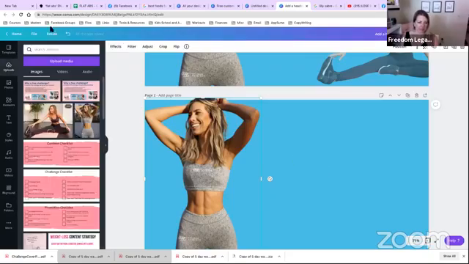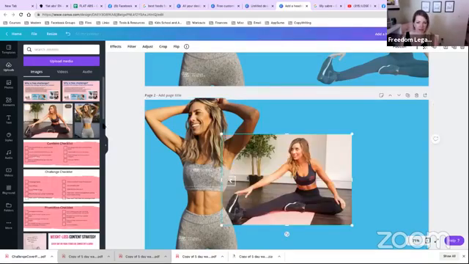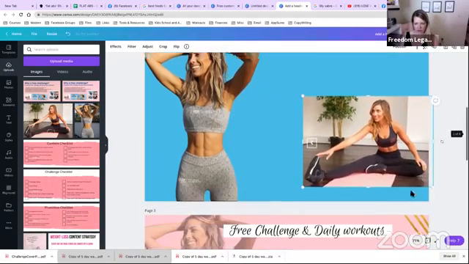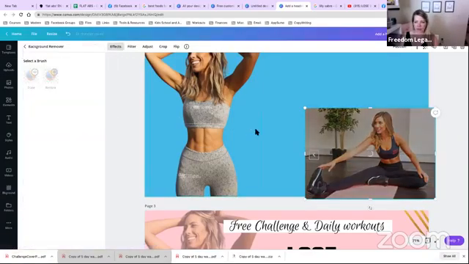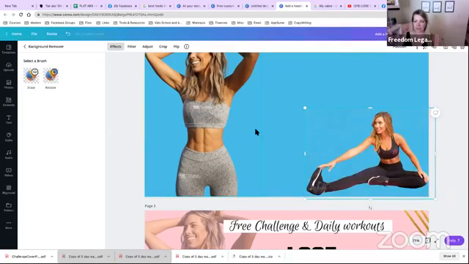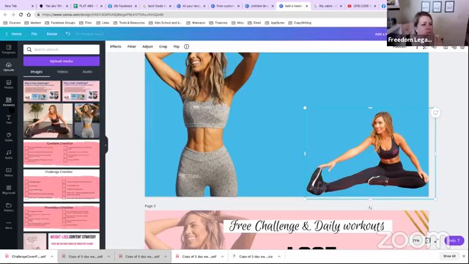So there's that. And then this one here. Go over here. Ta-da! Click it. Effects, background remover. So then there's elements.